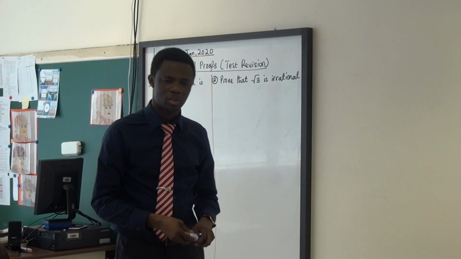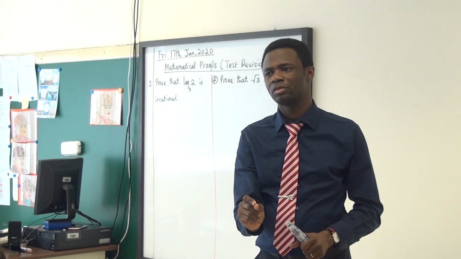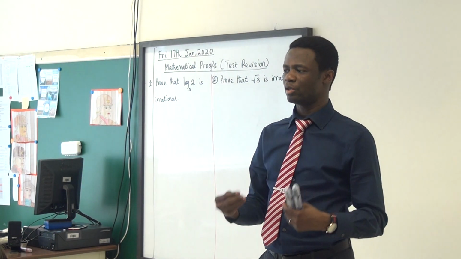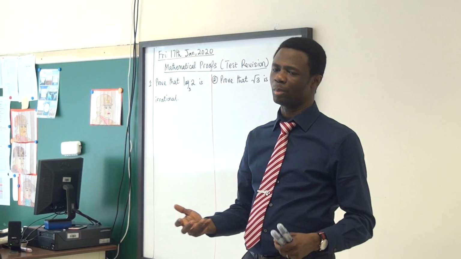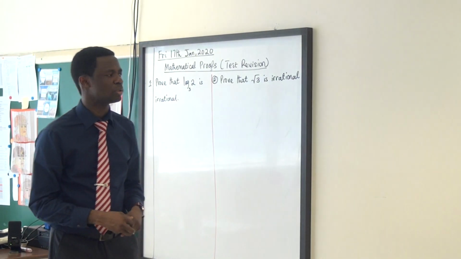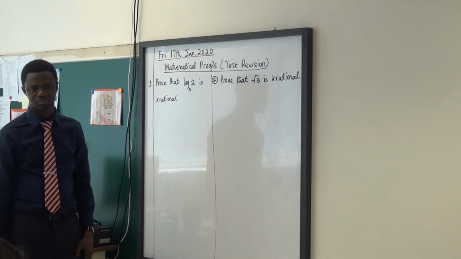And if you are using contrapositive, then you say, oh, by contrapositive, or stating the contrapositive, or it suffices to show that, then I know that's contrapositive. If you are using exhaustion, you don't have to state the name of the proof, but at least explain what you are doing in details. All right? Okay, quickly. The first one, prove that this is irrational.